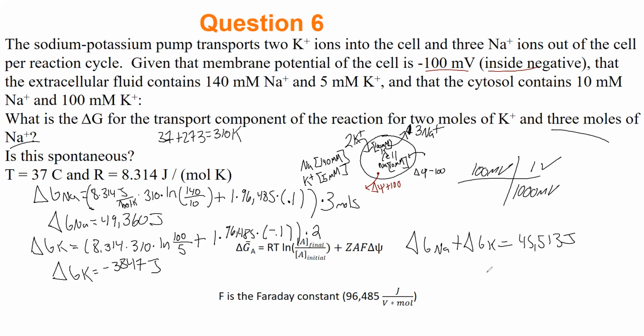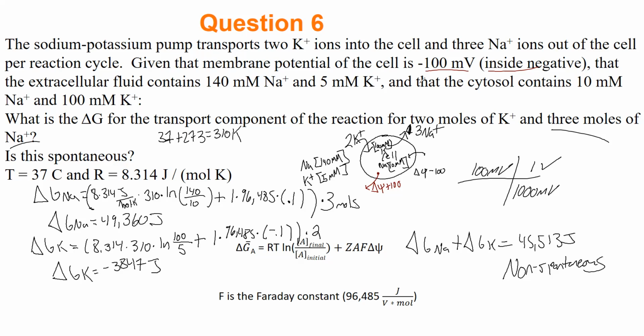And hopefully you remember, if a free energy is positive, that means it's non-spontaneous. That means we have to put energy in. And for the sodium potassium pump, one way we can get energy is through ATP. So we can use some ATP to power this non-spontaneous reaction. But yeah, that is the thermodynamics of moving ions across the membrane. You have to take into consideration concentration on both sides of the cell, the charge of the ion, and the membrane potential on each side of the cell.